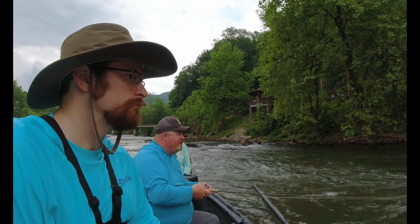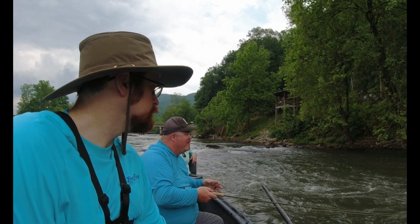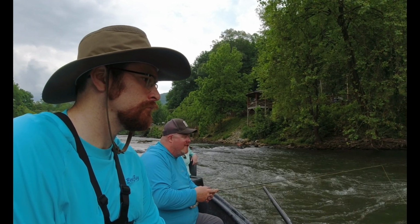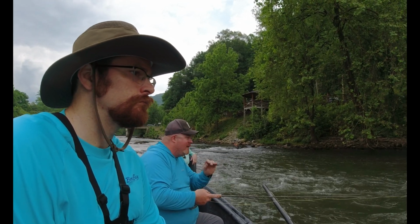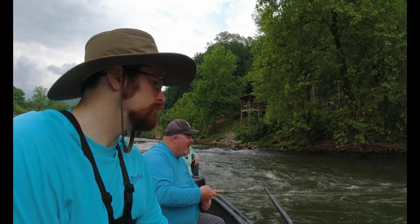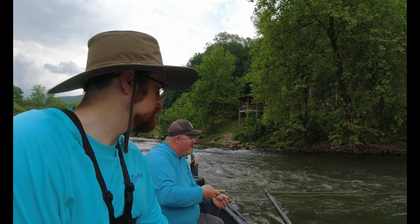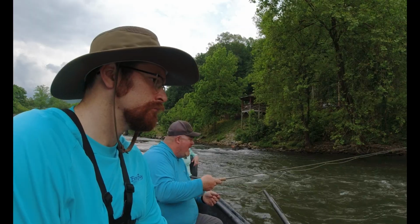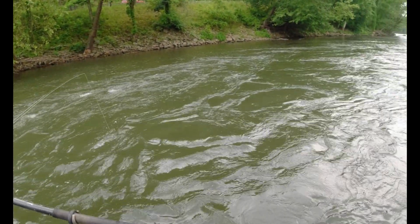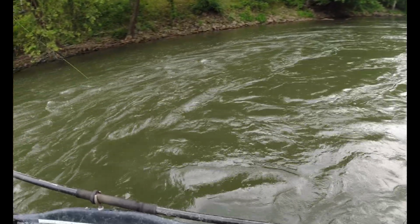As much line as you can throw, we're probably not going to have to throw very far. I'm going to try to put us just right on top of them. We've got some different currents that we have to look at. Like right there, my strike indicator went down really gradually, and that's current. If I pull on it, you'll see it go underwater. See it go down like that. That's because of this line, look where my line's at. My line is straight down. Got a weird current right here. So just keep that in mind.